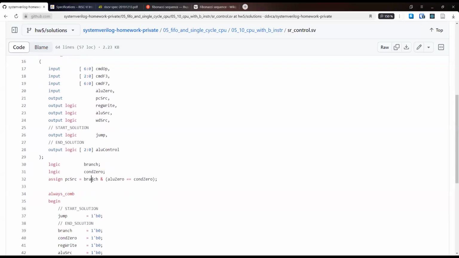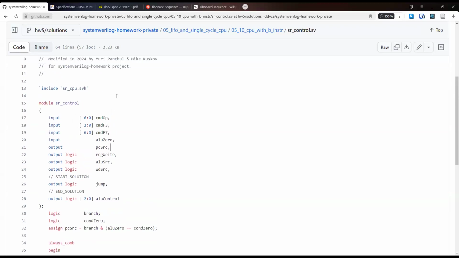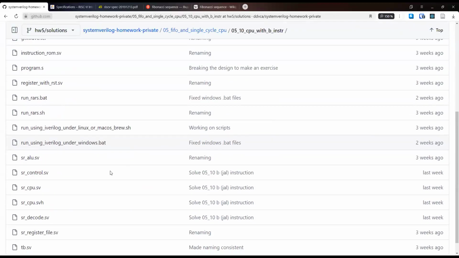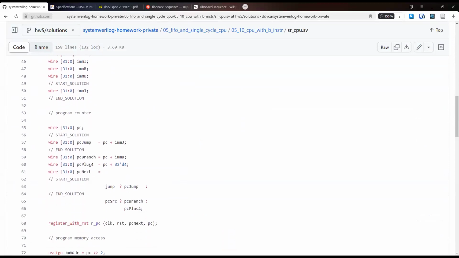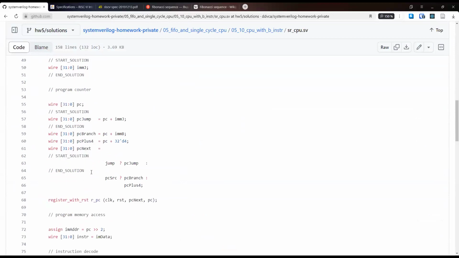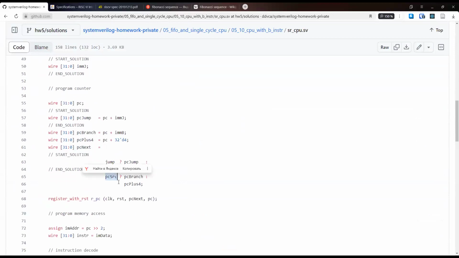So here we can see, for example, how branching is handled, and we can see that there are two options for how to implement this homework. Either we can increase the dimensionality, or the width, of the PC source wire. So we can say that the PC source wire will be encoded using 2 bits. And in future, as we could see, we use this PC source value here, the program counter SRC value.